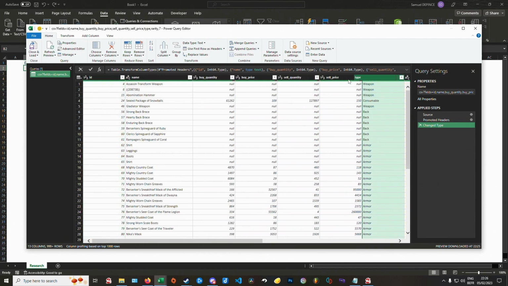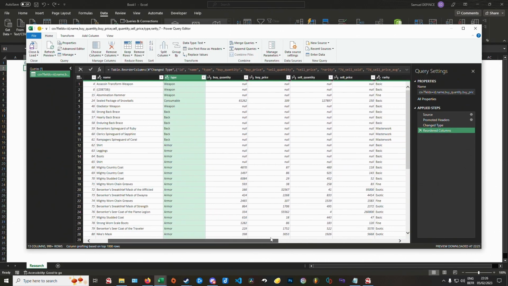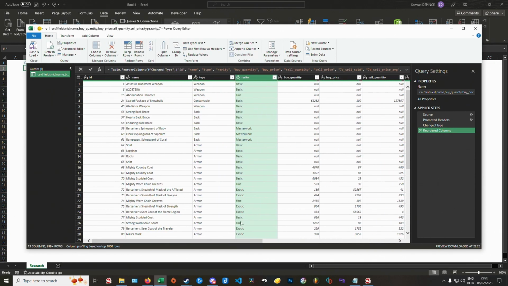Type is going to be moved all the way to here. We're going to do the same with rarity. This looks about correct. The next thing we could do is change all the null values to 0. And that would actually be useful for some of our formulas eventually, hence we will do so.